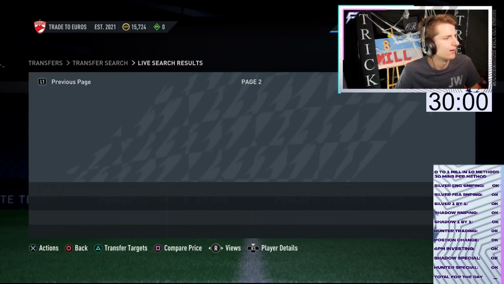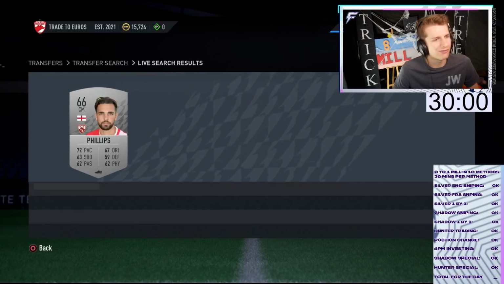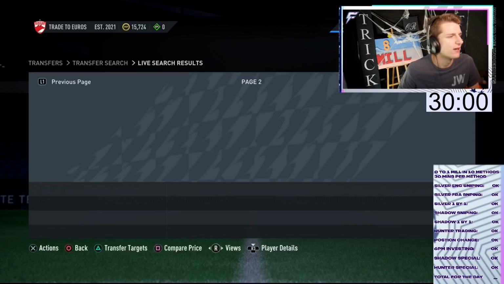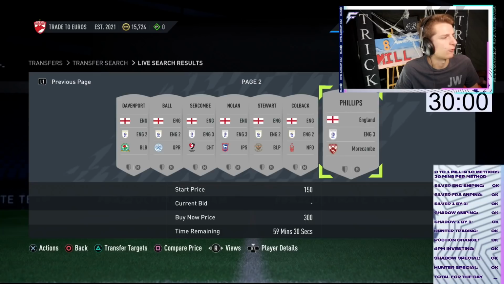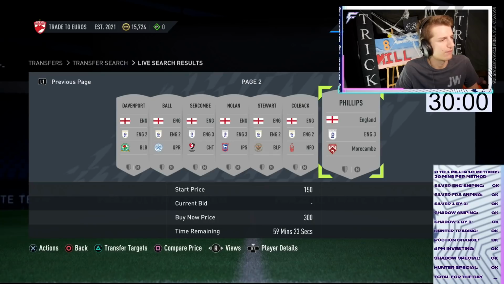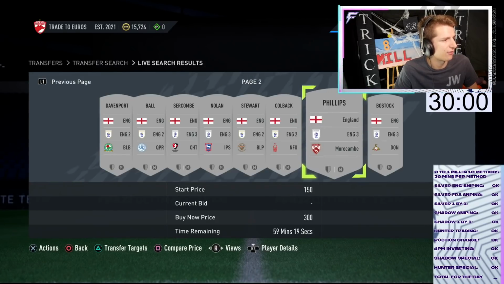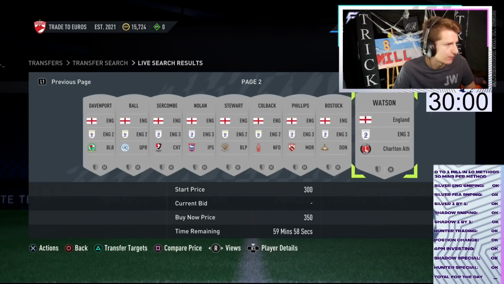So again, you want to put the highest buy now possible without there being more than one card over an hour. And the rare silver isn't always a deal, but yeah, anyone not from the English second or third league. How do you know what league they're from? Well, luckily, you flick your right stick, and you can see what leagues they're from. You see this guy's from the third English league, this guy's from the second English league. So you're going to buy anyone that's not from that, which means fourth English league, you buy them.